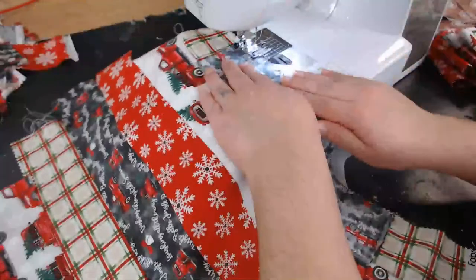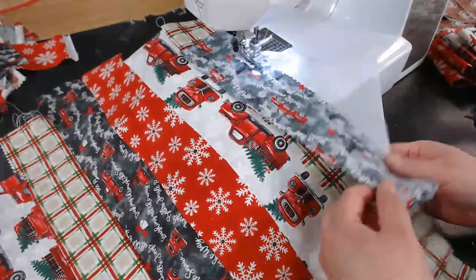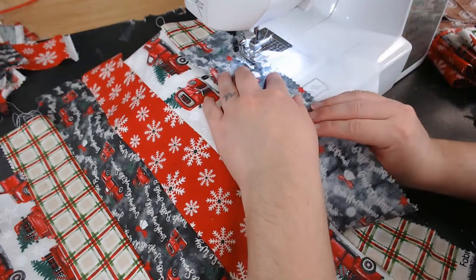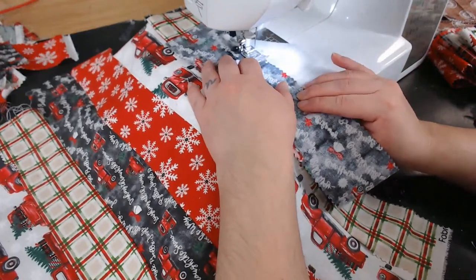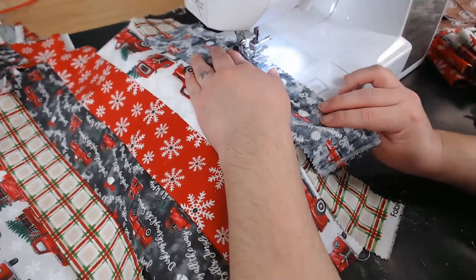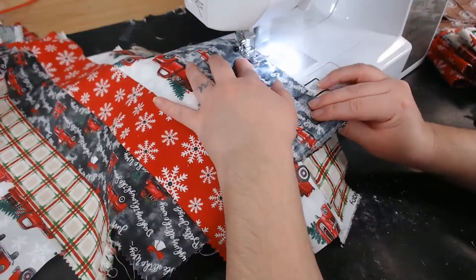Almost done here. One more strip after this, and then we're done. I hope y'all try this out yourself, either with jelly rolls that you purchase, or you could just use scraps from your stash. They don't have to be this thick. They can be any size, really. They don't even have to be even.